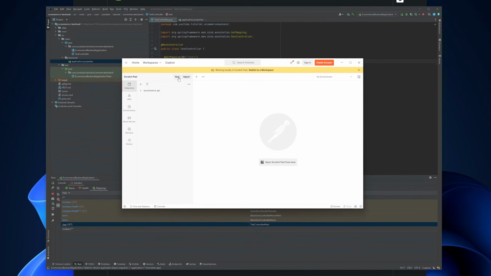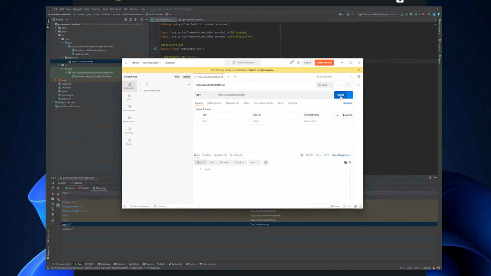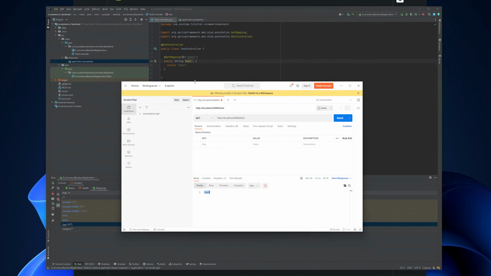That's really helpful. So let's open up Postman, which is the application I mentioned earlier, and we're going to go into Postman, and we're going to go new HTTP request. We're going to go http colon, /, /, localhost colon port 8080, which is the one we saw in the log there, /test. And we see we're using the GET method, so let's hit send. And as you can see, status 200, meaning it's all okay. We got the response and it's okay. And you can see here, it's returned the word "test", which is what we've put here.